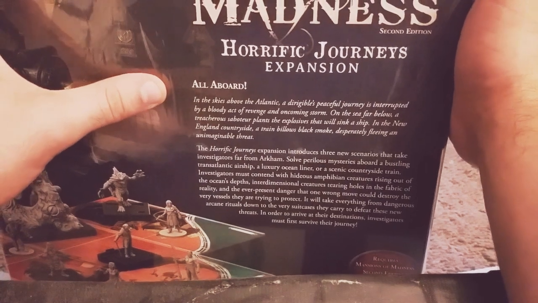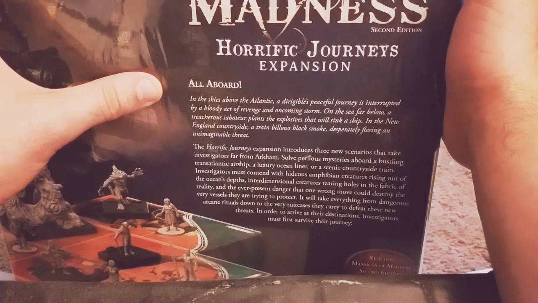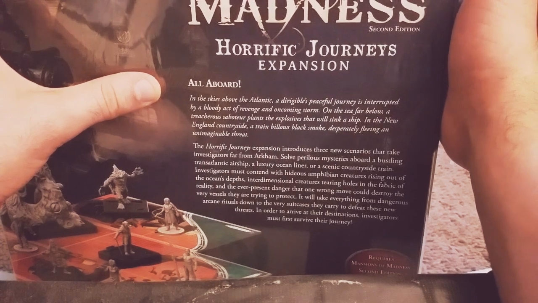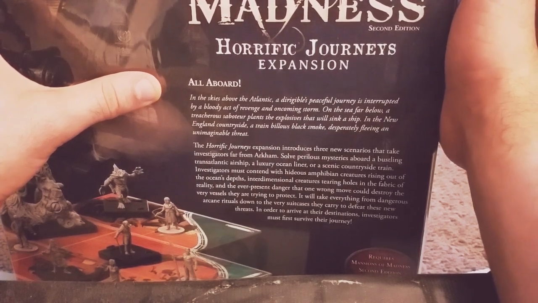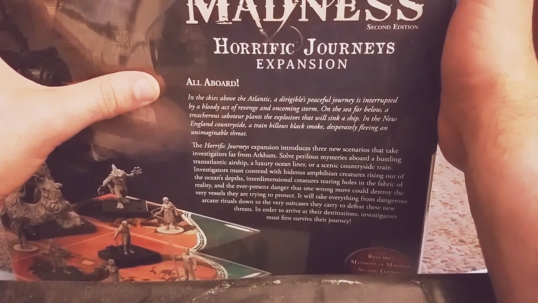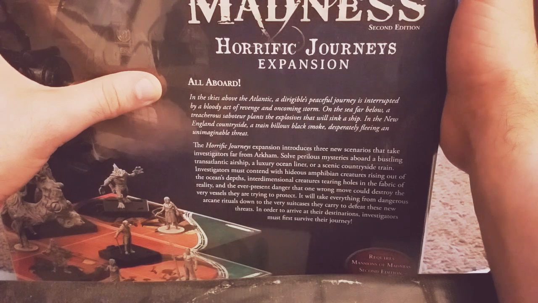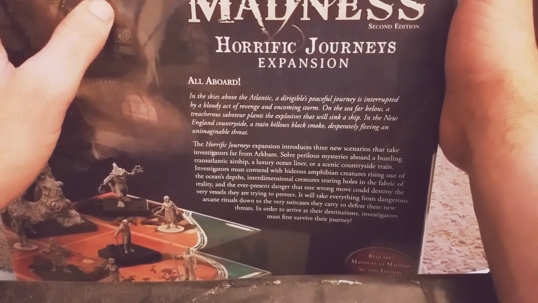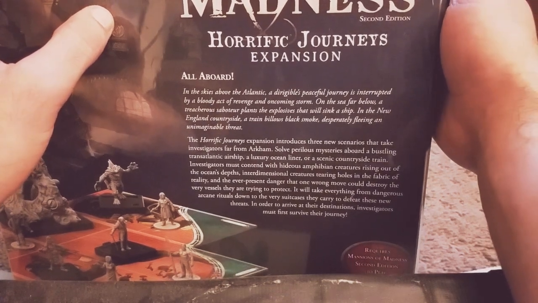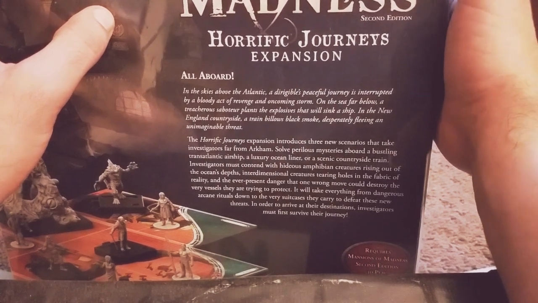Here we read the back, Horrific Journeys expansion. All aboard! In the skies above the Atlantic, a dirigible's peaceful journey is interrupted by a bloody act of revenge and oncoming storm. On the sea far below, a treacherous saboteur plants the explosives that will sink a ship. In the New England countryside, a train billows black smoke, desperately fleeing an unimaginable threat. The Horrific Journeys expansion introduces three new scenarios that take investigators far from Arkham, to solve perilous mysteries aboard a bustling transatlantic airship, a luxury ocean liner, or a scenic countryside train.